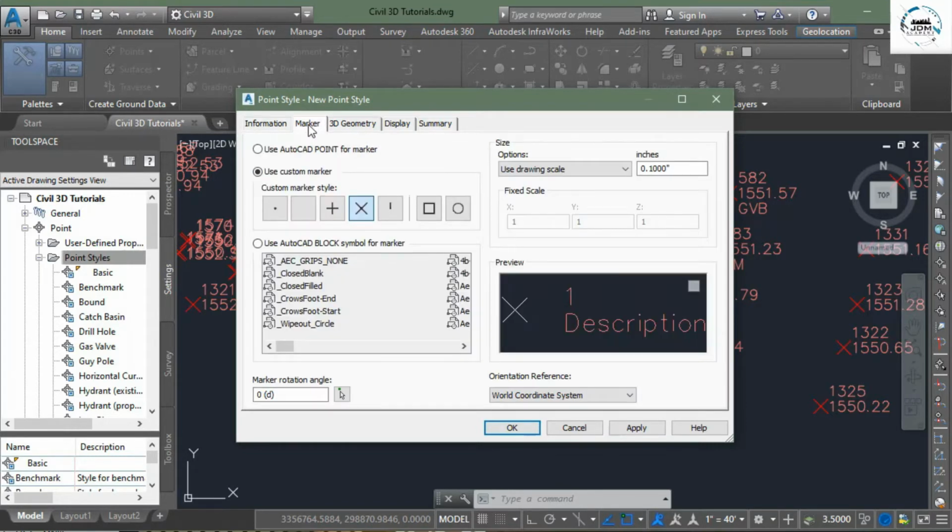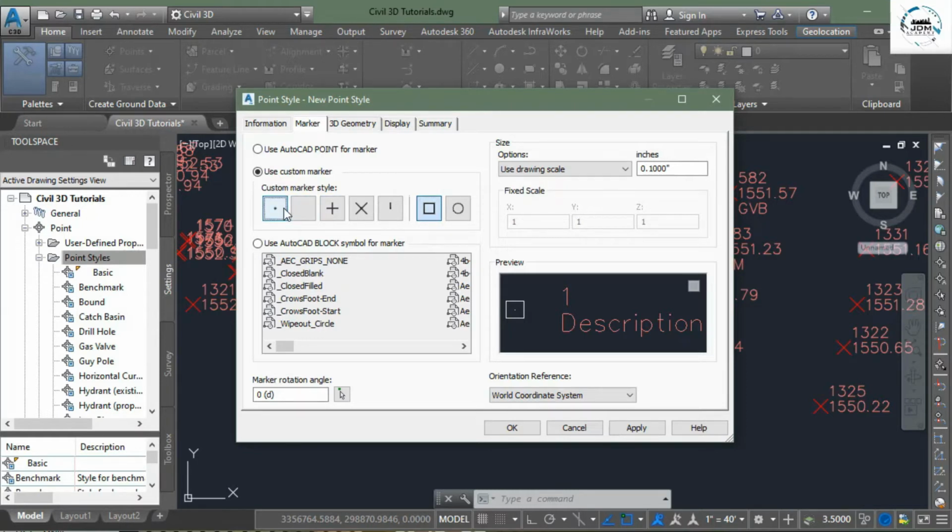Now the next is marker. Here you can select any of the marker styles out of these 5 or 6 styles. First is this dot, second is blank, no marker, plus cross that we are currently using on this vertical line. In addition to these, you can use a combination of 2 markers. Let's say I select the marker style is this point, and then I will select this rectangle, so you can see that this is a combination of 2 markers.